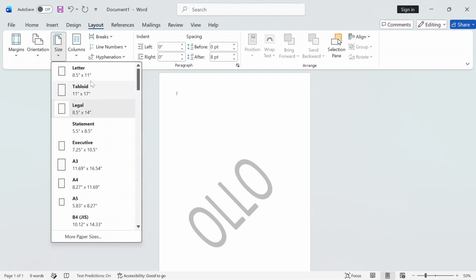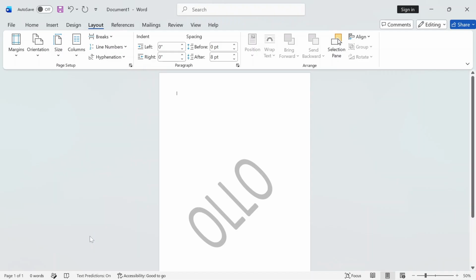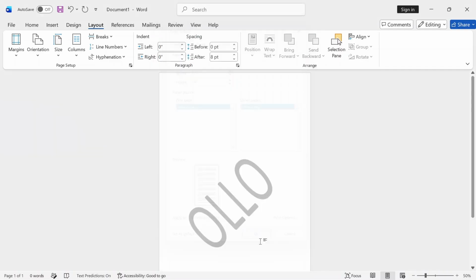Or if the commonly used page formats don't fit the page size that you want, you can customize it by clicking on More Paper Sizes. If I click on More Paper Sizes, I'll have this dialog, and I'll put in the paper size that I want and click on OK. Then I'll get my paper size created. All right, so this is how we customize our Microsoft Word workplace interface.